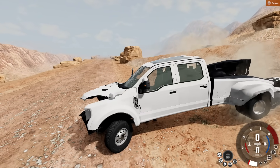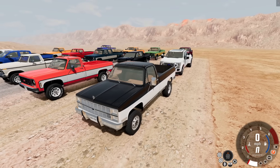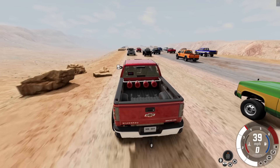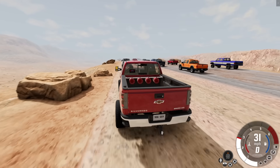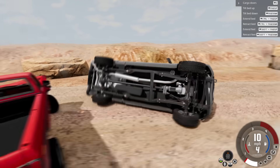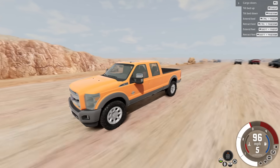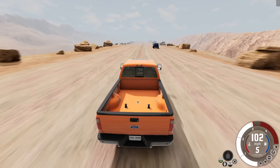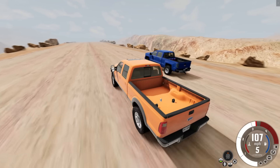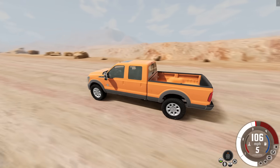The Fords just had a bad start that round — they were really competitive last round though. Okay, I think we're gonna have to be with one of the modern ones now because I've only been with classics. Ready to go — three, two, one — and we are off! The Duramax is plenty fast; the AI does this little slow thing at the beginning and then just takes off. For this round I'm letting the AI race — I just want to see all the action. That Ford wiped out again. Duramax out front, but look at this F-350 — it is fast! I'm curious if it'll avoid the rock this time.